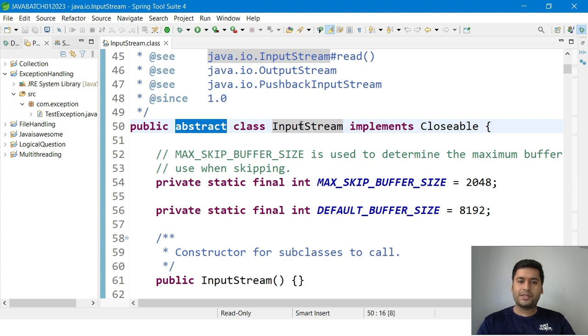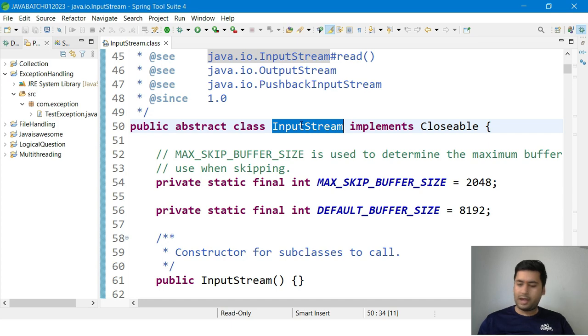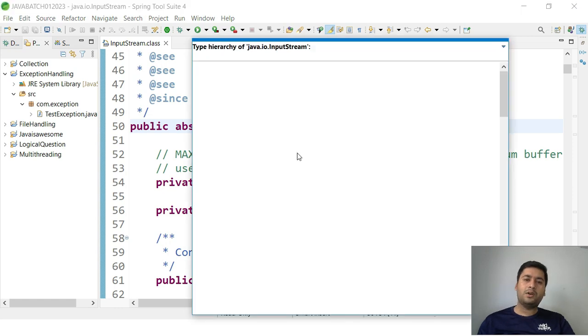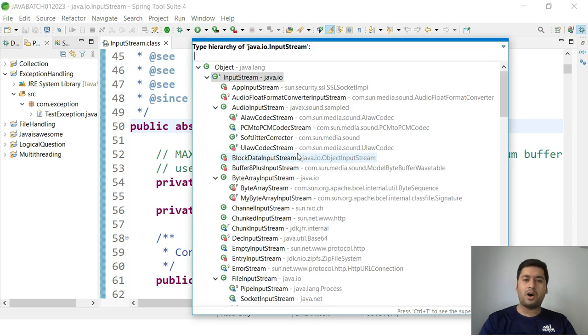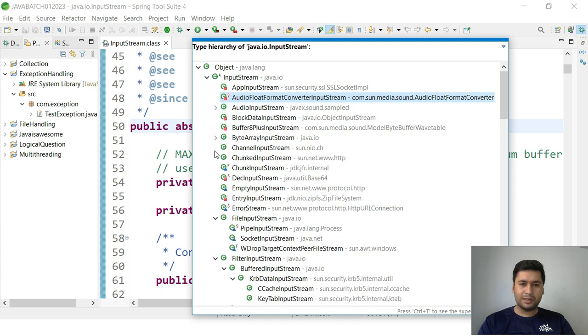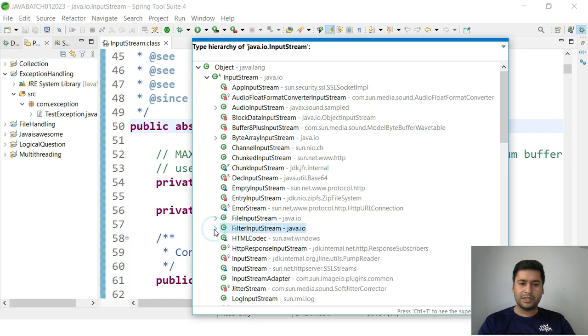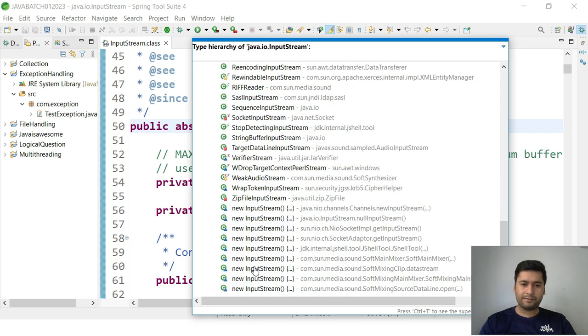To see the implementations of this abstract class, press Control Alt and open implementations. If you click on open implementation, you can see many classes that implement InputStream.